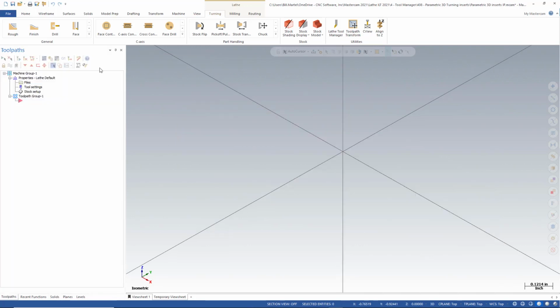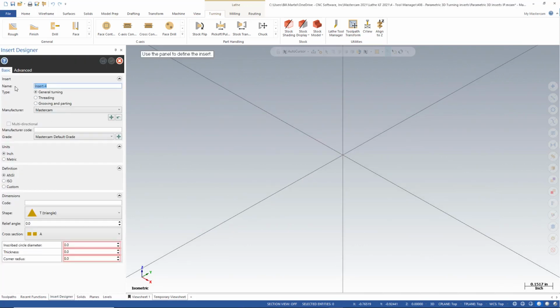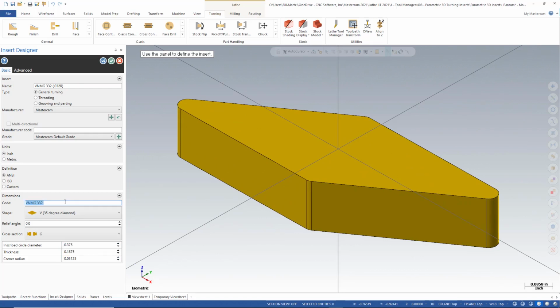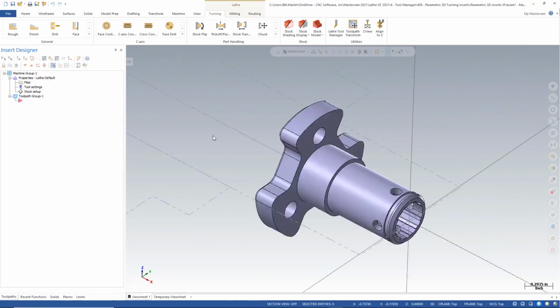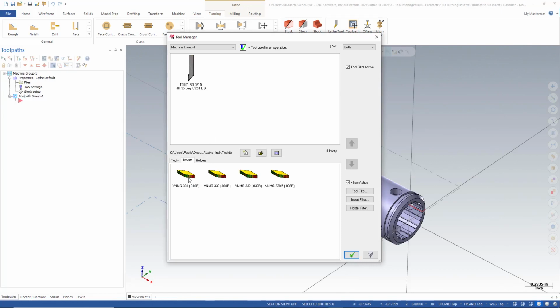I've got one more to create, and that's a 32,000th nose radius. Okay, so I'm going to green check out of here and see what I've got. So I've got these 4 inserts that I've just created.